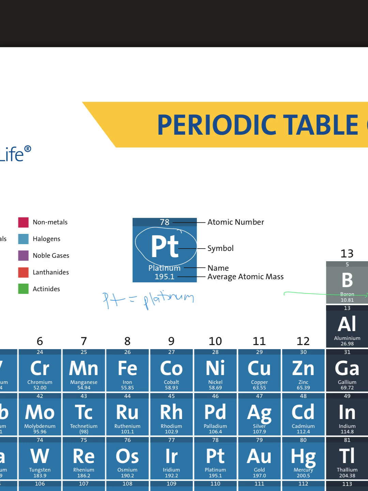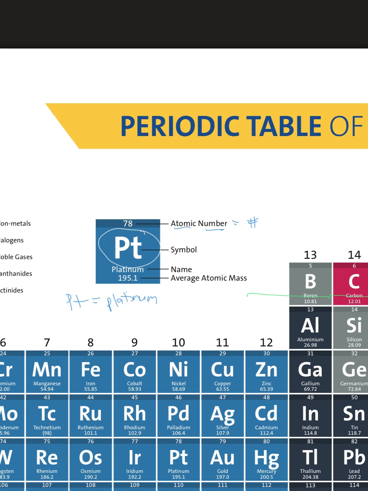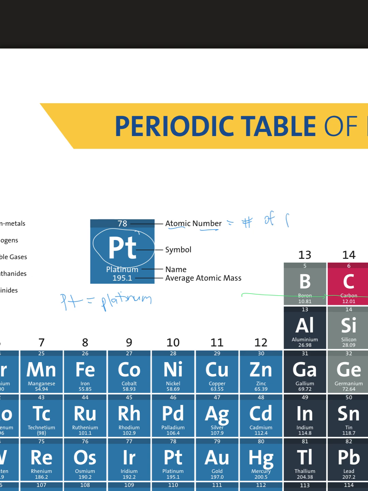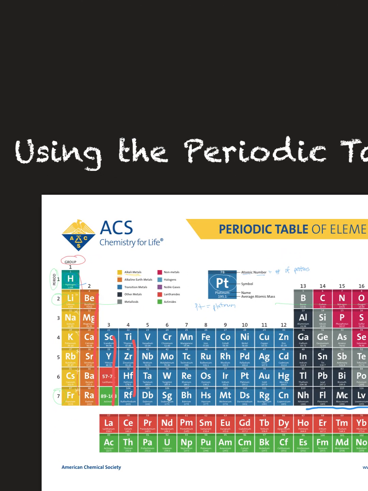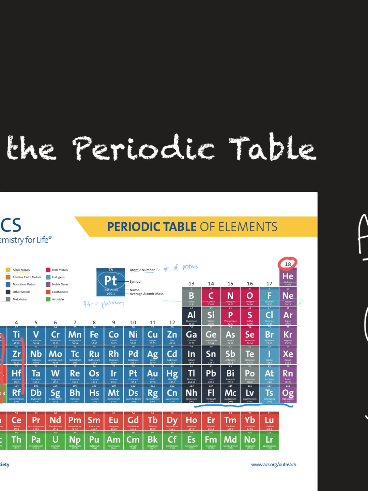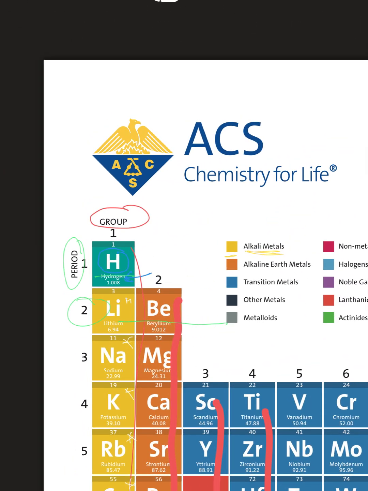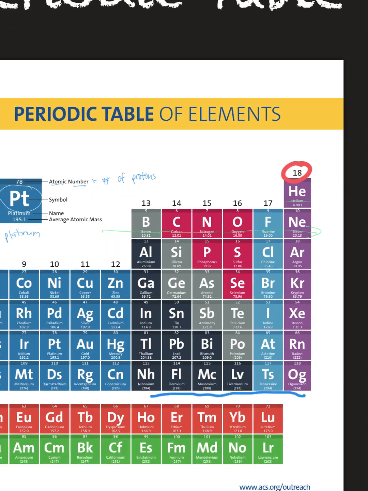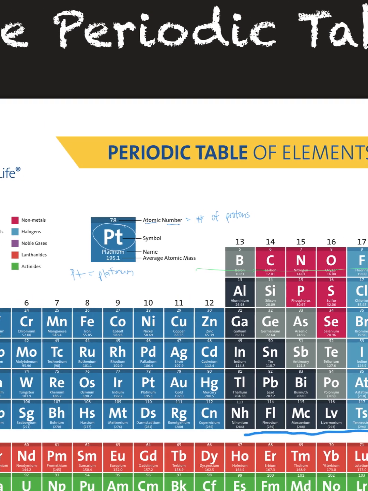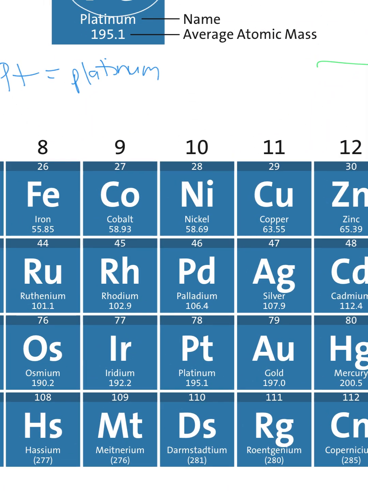What else can we find out? We can find out from the atomic number. This is the same as the number of protons. Okay, the number of protons, those positively charged particles in the nucleus, and our periodic table is arranged by how many protons. So it goes up from 1, there's helium 2, you get 3, 4 for beryllium, it hops across, 5, 6, 7, 8, 9, 10. Okay, it keeps going all the way up until we get to 118, which is the highest we have right now. So platinum is over here, kind of falling in the middle.